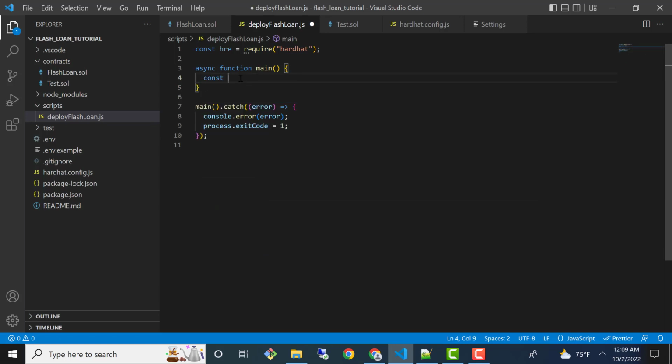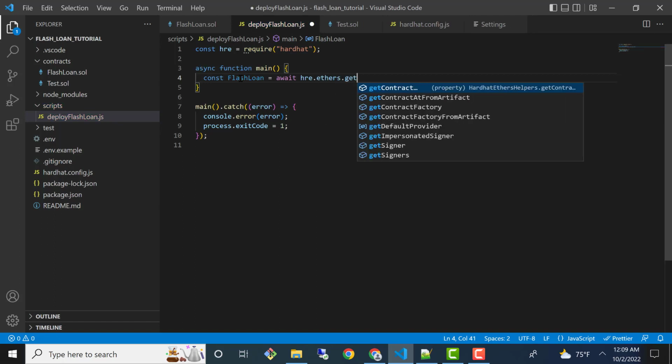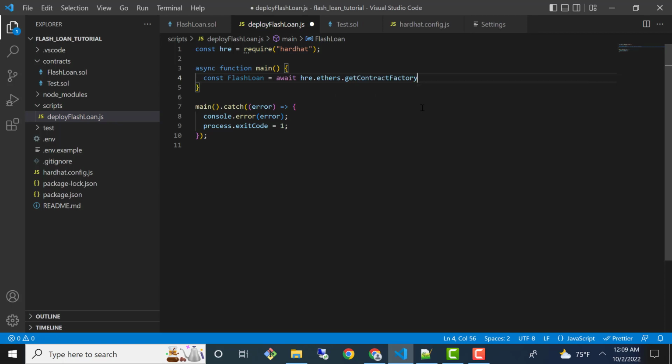All right, so first I'm going to grab an instance of a contract factory. So I'll say FlashLoan equals await hre.ethers.getContractFactory, and we need to pass in our contract name here, so FlashLoan.